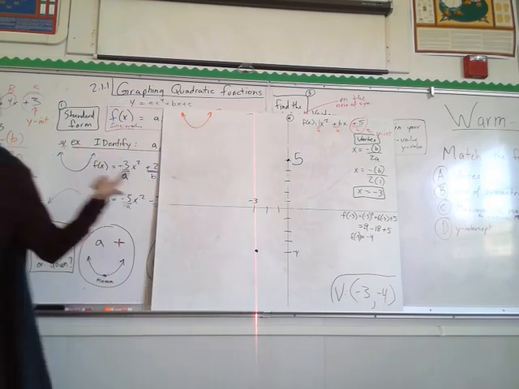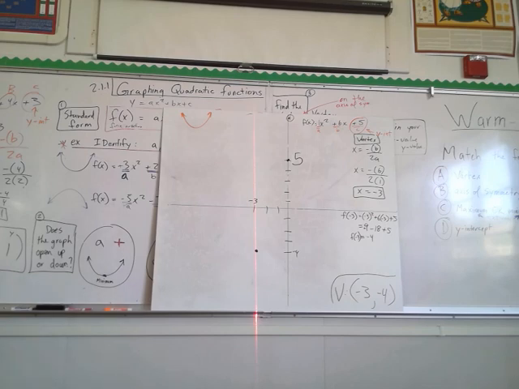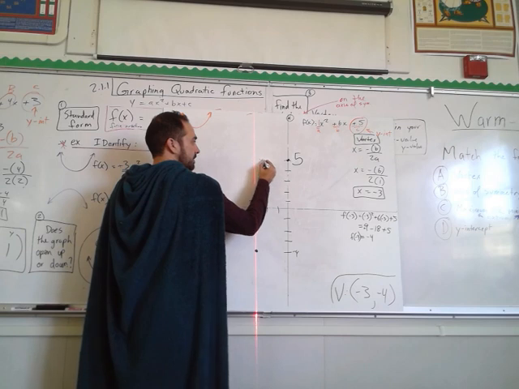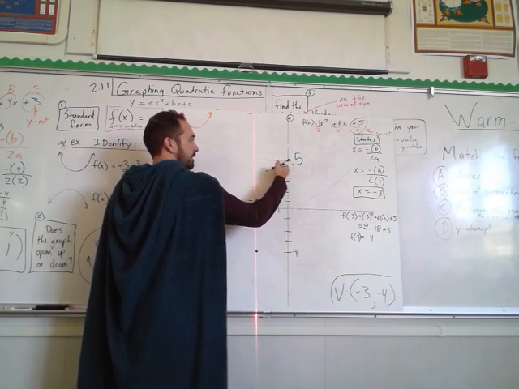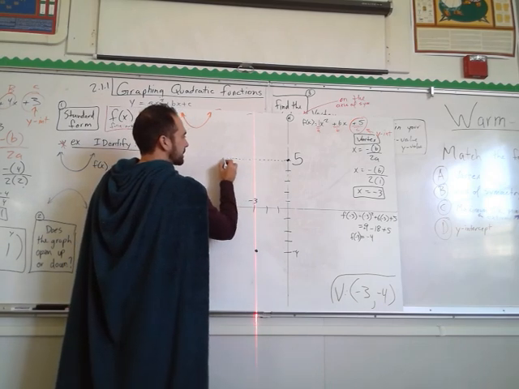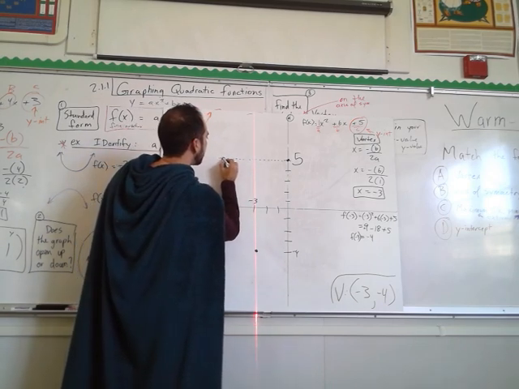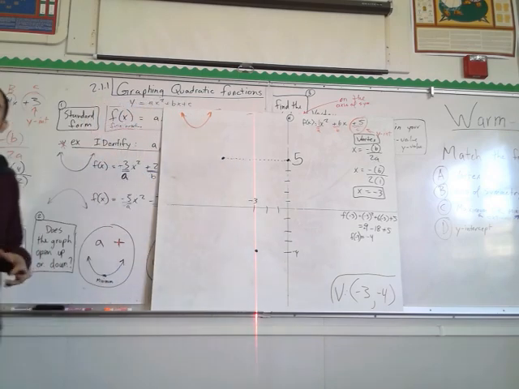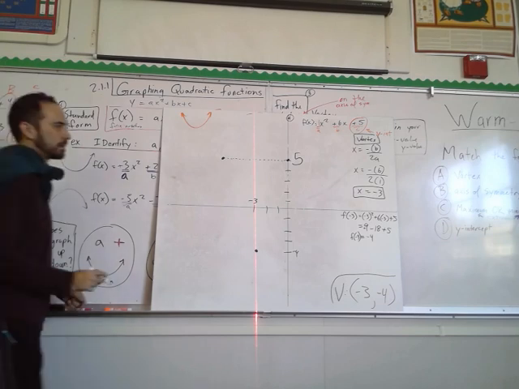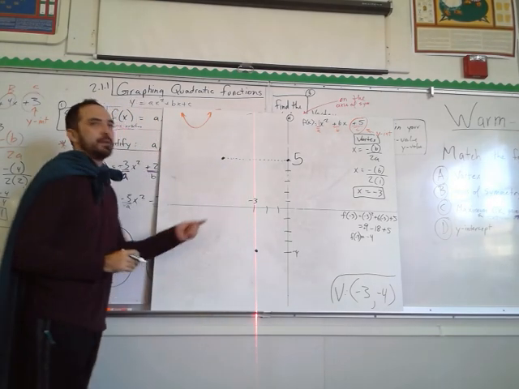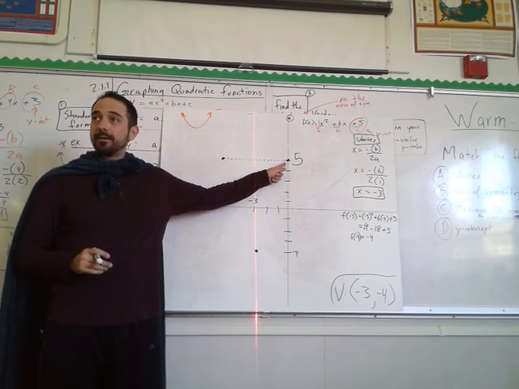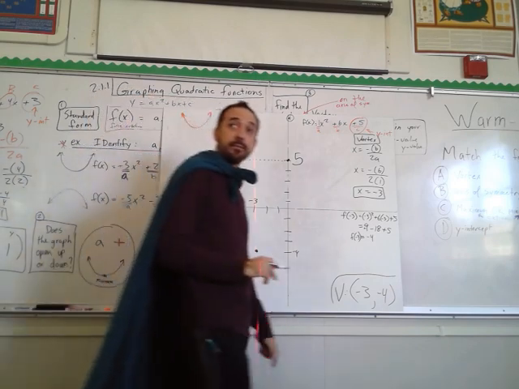I know that's my line of symmetry, right? The line of symmetry always goes through my vertex. So I know this. Follow me with this one. From the line of symmetry to this point that I know is on the graph, I have a certain distance, a -3 distance. Would you agree that if I go the same distance this way, I'm going to find another point? Does that make sense? Because the line of symmetry breaks it exactly in half. It's a mirror image on both sides. So because I have my vertex and I have my y-intercept, now I can go ahead and graph it from these points that I figured out.